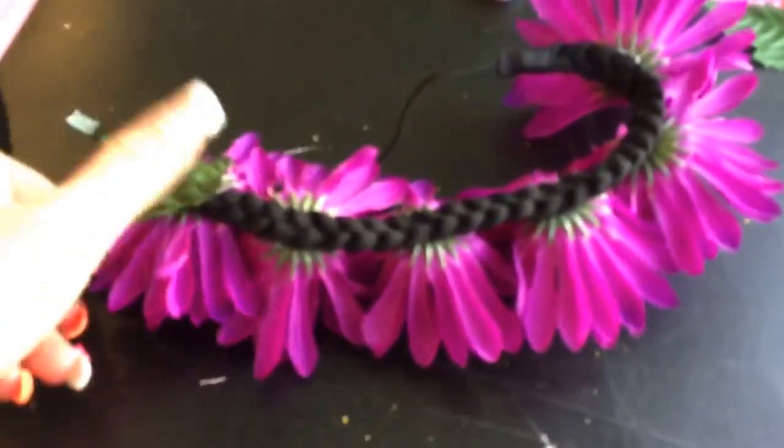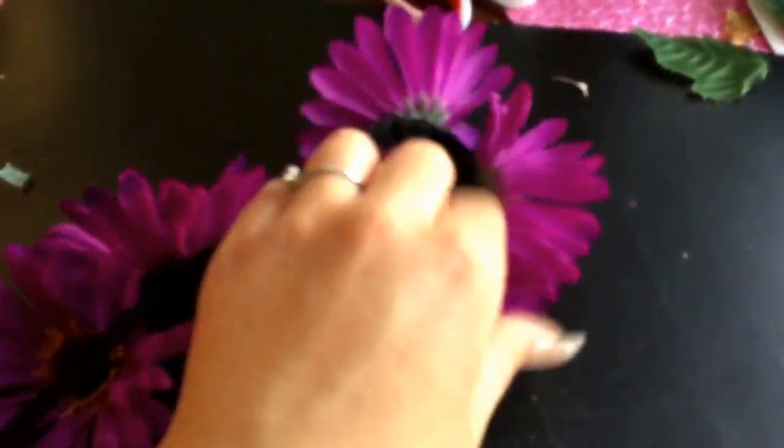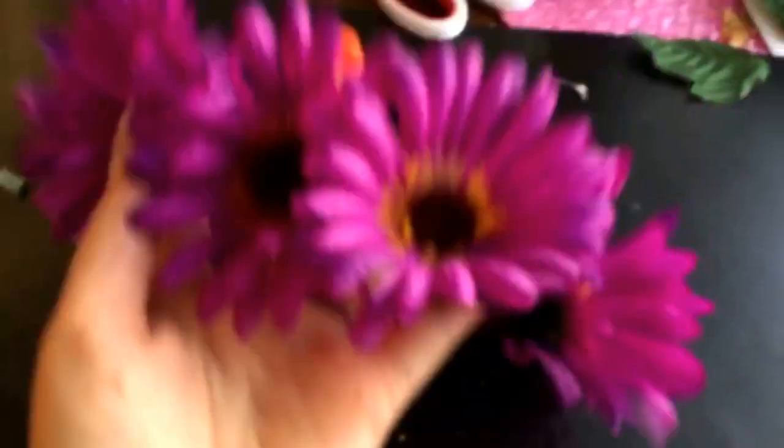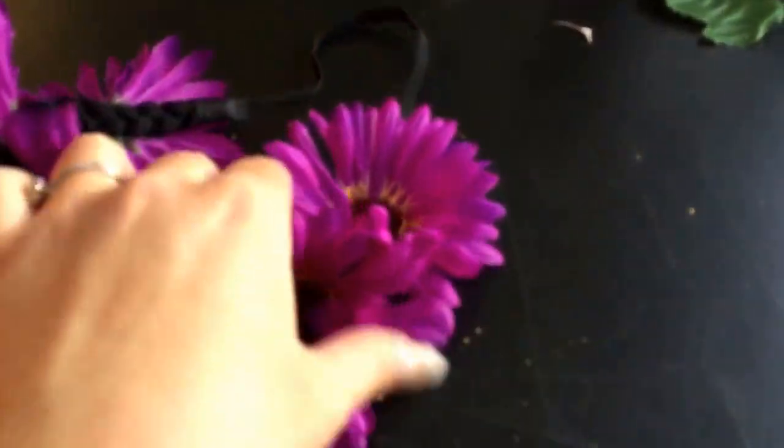Alright, so at this point I have got all the flowers glued on there securely, and I went and tried it on in the bathroom, and it is so cute. When you do put it on, you do see a little bit of gaping or a little gap here, so that is what the leaves are going to be for.